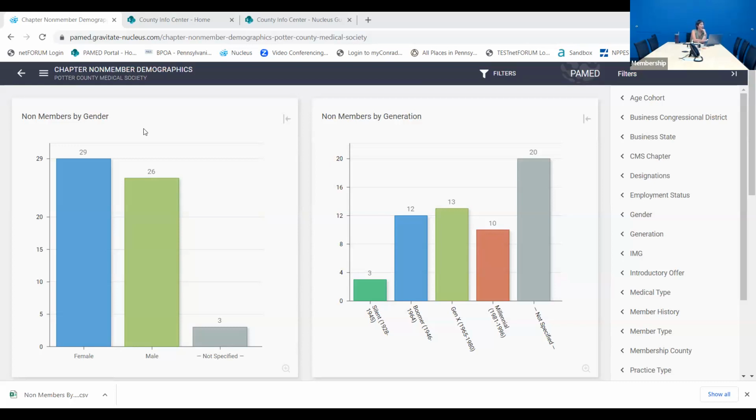So having said that, I do want to show you a few quick things that might help you once you download your card. So here is Potter County's, oh, it's not, hold on a second.